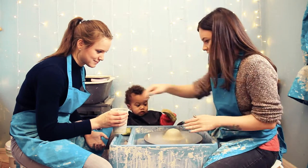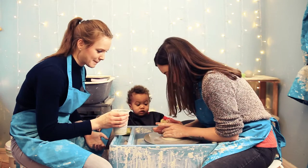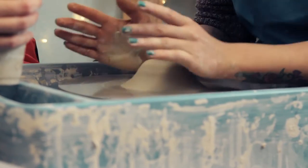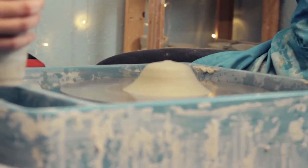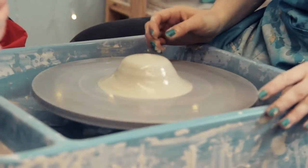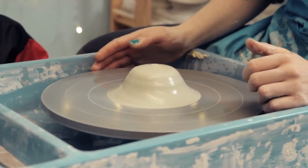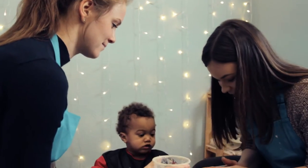So what you want is for the clay to spin with the wheel rather than to be completely wobbling everywhere. So your hands should be steady and you need to use all your muscles from up here. So you do have to be quite strong to do this. It does require a lot of strength. Yeah, it does. Some people really feel quite tense after it and sore. Some people work out as well. Yes. It's a two for one.